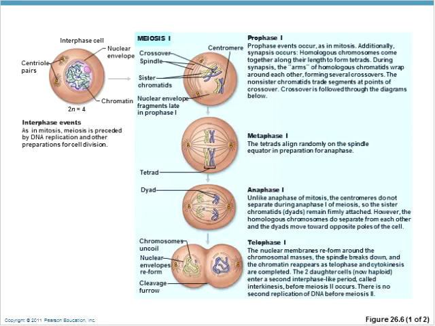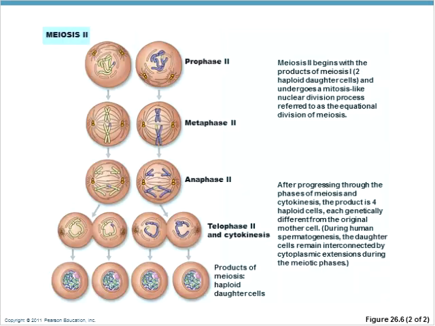So this takes you through the process. Here's what's really interesting. You go through the meiosis, you go through prophase, there's duplication. There's metaphase 1, where the tetrads are aligned randomly at the spindle equator in preparation for anaphase. There's anaphase 1, where you go through that process. And finally, what happens ultimately through telophase is half of the chromosomes go one way and half go the other.